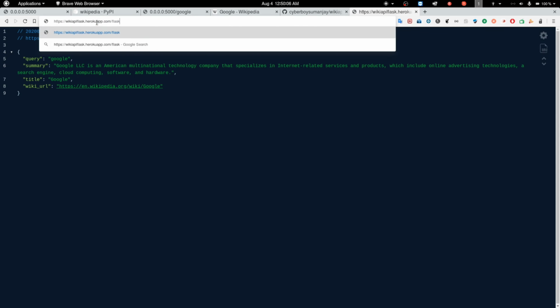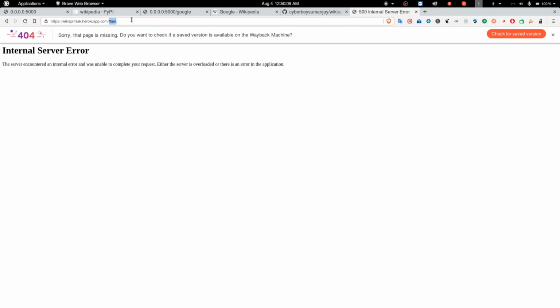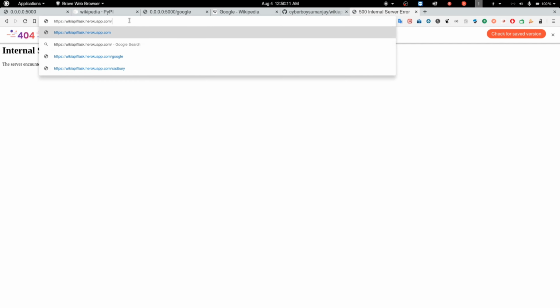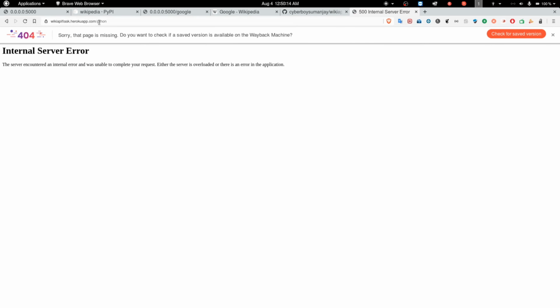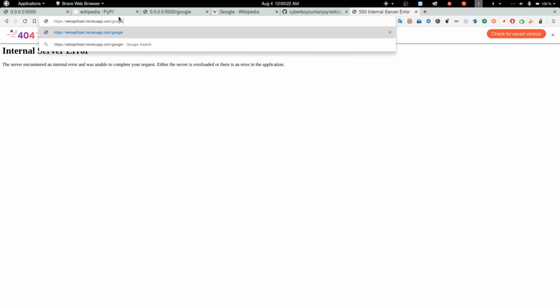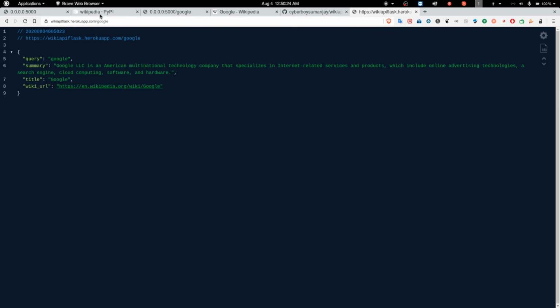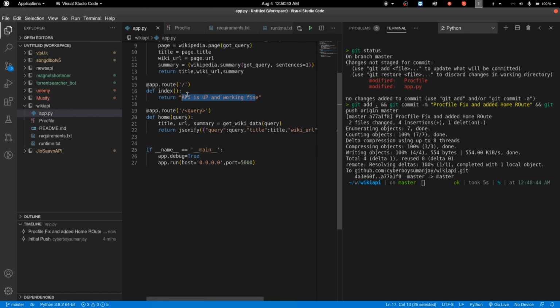Search Flask. Okay, so it's not got any query for Flask, so it's firing an error. I will just search for... I misspelled it. We have not caught any error. It's returning. Okay, fine. It's working fine, guys. If you search anything which is not available on Wikipedia, it will throw an error because we have not handled that part, but you can easily handle that part from your side. And I'll just show you what it returns if we go to home. "API is up and working fine," because we have specified it here.